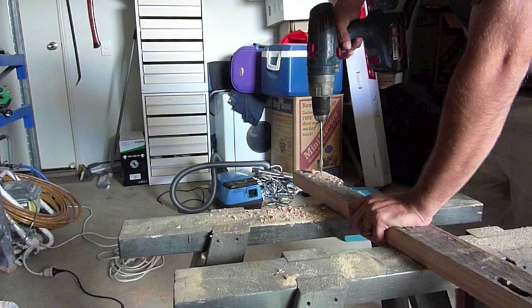This is the Bosch cordless lithium-ion 36 volt drill — probably the most powerful cordless I have. I'd use this for really heavy work, like hammer drilling into concrete or driving really big screws all day in hardwood. It's a good drill but it's a bit too heavy for overhead work — it weighs a tonne for a cordless. You can see the size of that battery; it's quite big.